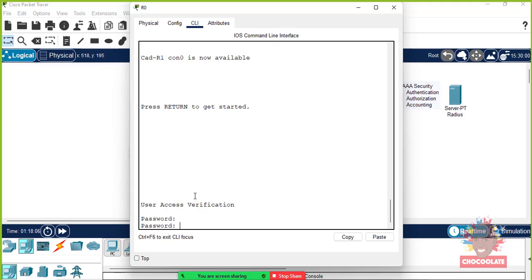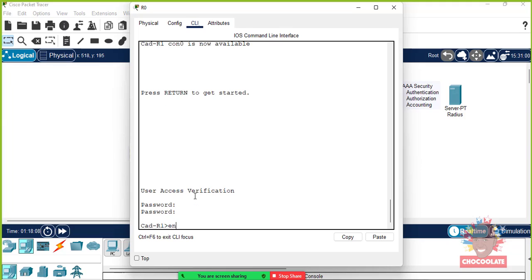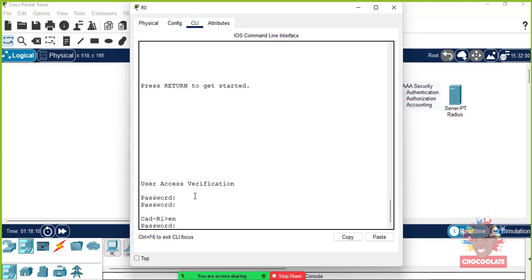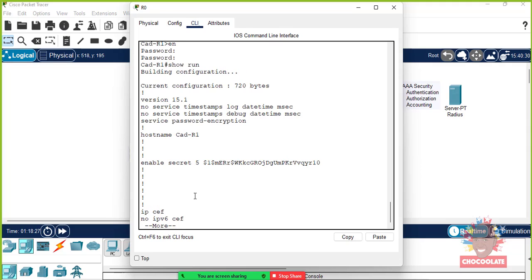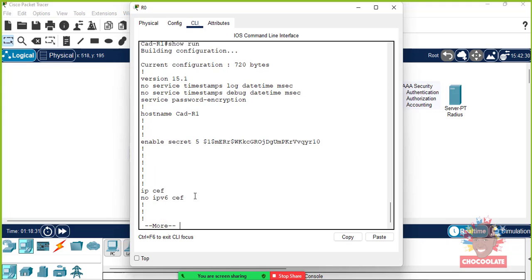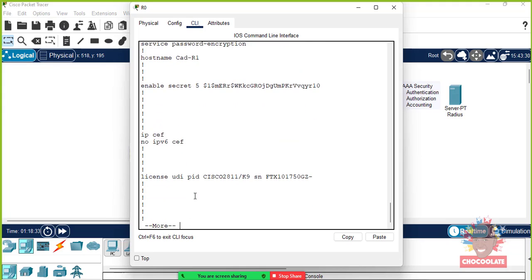Let's put Cisco here. That's my password. Enable password also. I think my enable password change is CISCO1234 because it's now secret. And I'm going to do a show run to first and foremost get rid of my login configuration, to remove login entirely. As you can see, enable secret is set up.